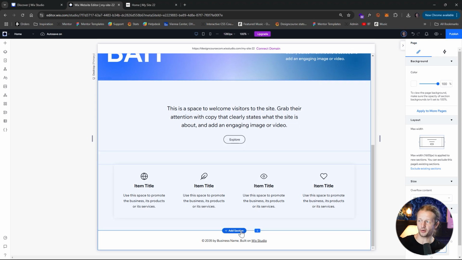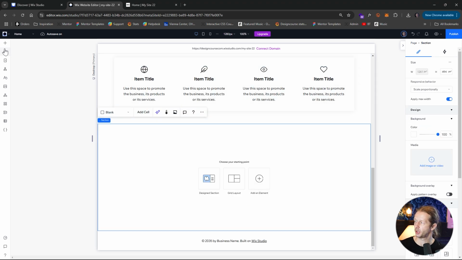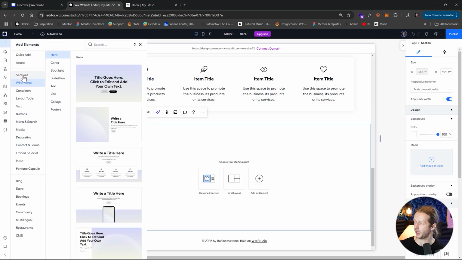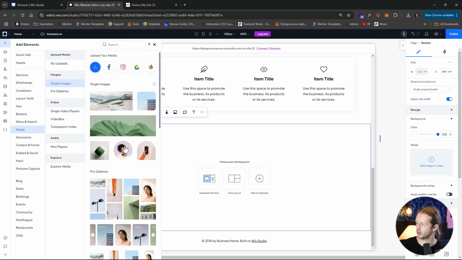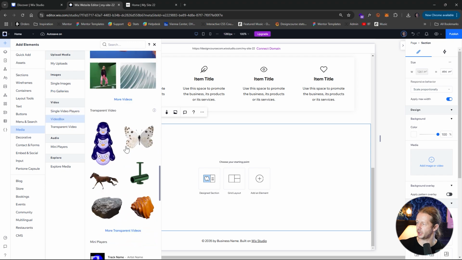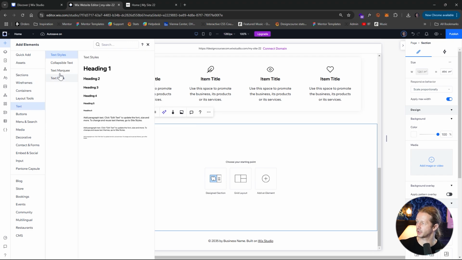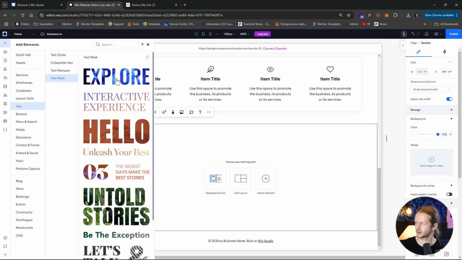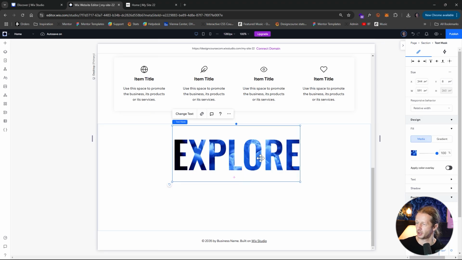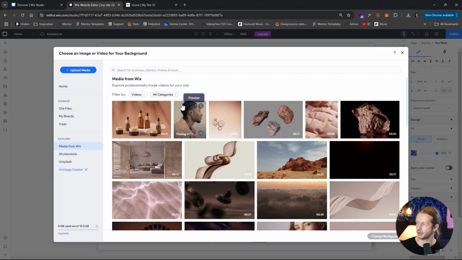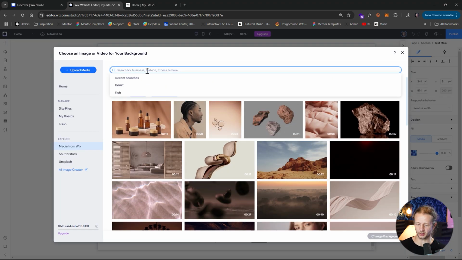Okay, so now let's say, for instance, we're going to have another section. Now we're going to add more interactivity and all that good stuff down here. Let's click Add Section now and come over here to plus, and let's take a look at some other interesting types of sections. I'm not sure if it's under media. It might be. Let's go to text. Yes, text masks. Let's click this one. Now what's cool about this is, I think by default the video background that it has chosen has to do with the ocean, I think.